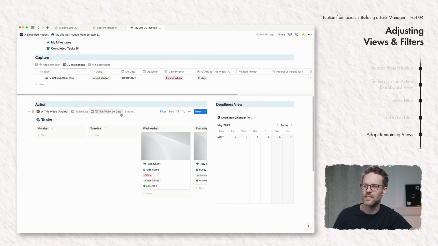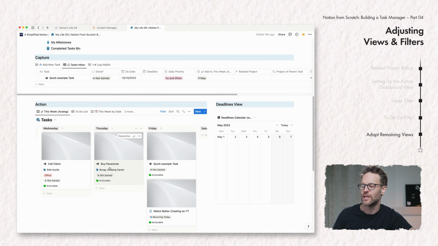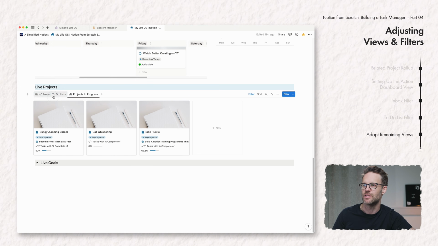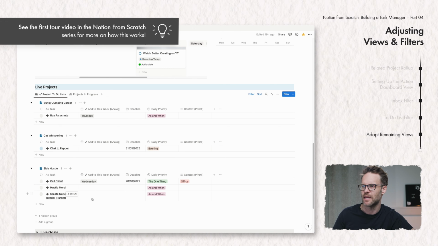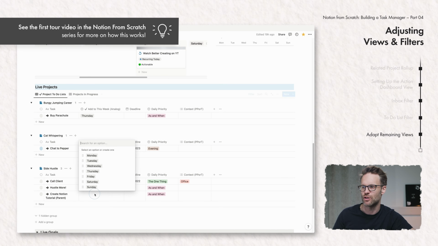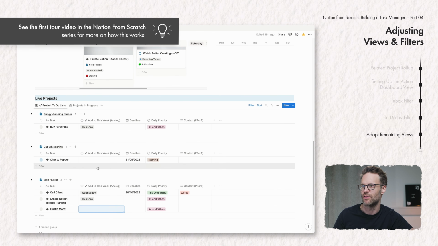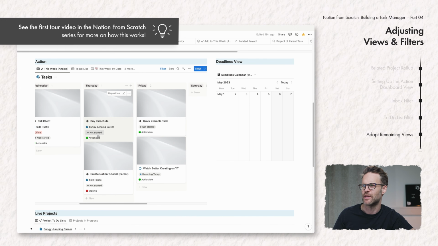If you're wondering what this is, it's our analog view. We can just add tasks by using the project view from much earlier in the sequence, where you can just add things without dates to a day. So I can say I want to do that on Thursday, and it will turn up in the Thursday section.